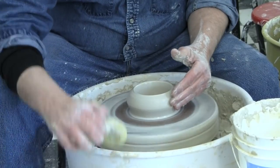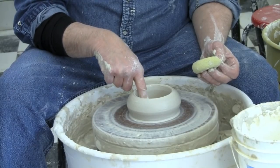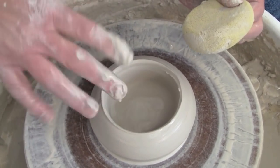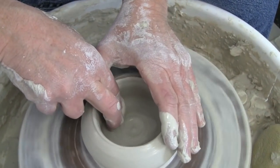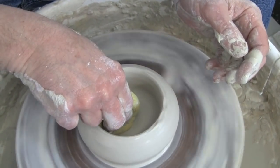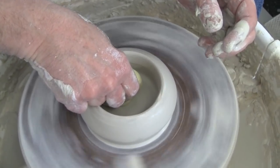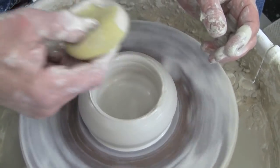What you want to make sure is that the interior in here is flat. The bottom of the pot that you've just opened is flat — that's what you want. If it's curved, crooked, and it's got divots, you've done something wrong. So opening it up, these fingers need to be flat to the surface of the clay and pulled straight across. Don't allow your fingers to go up or down. Then take your sponge and compress the bottom of the clay. By compressing, you're pushing it down into the wheel head, into the bat. This is removing any air and aligning the clay particles and the molecules of the clay to be firm.